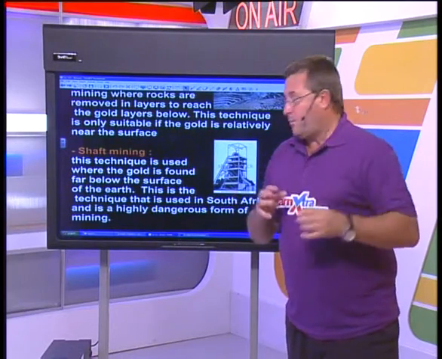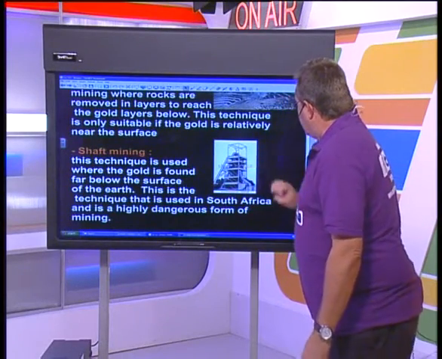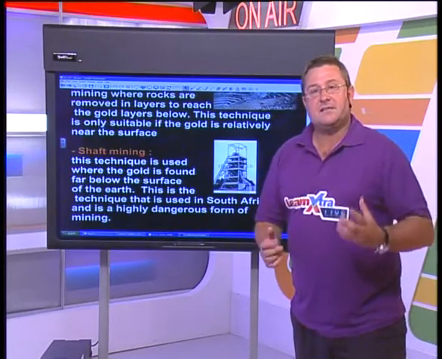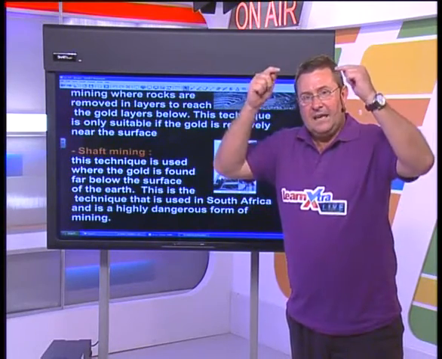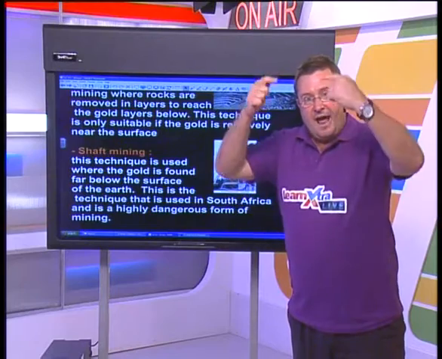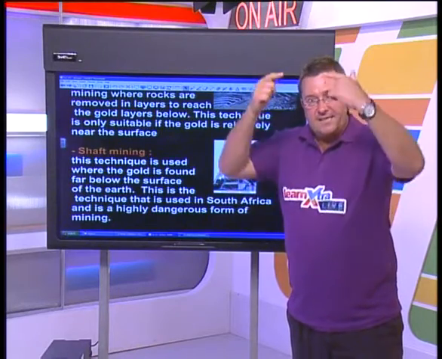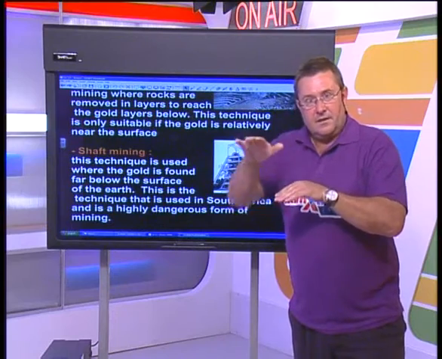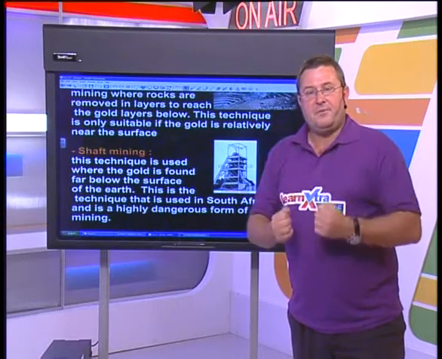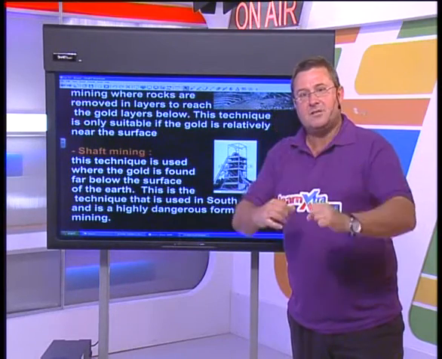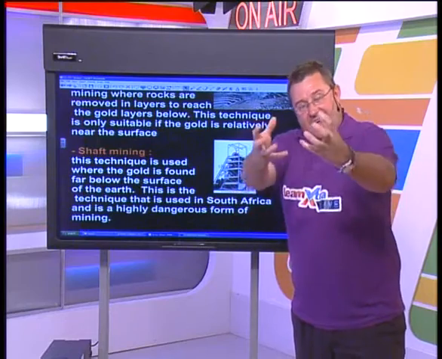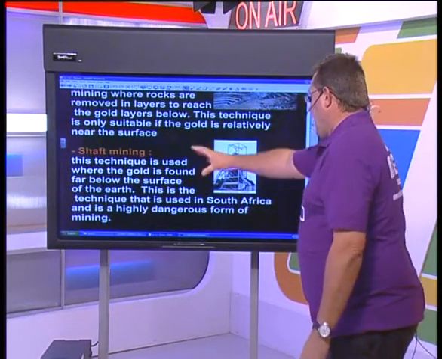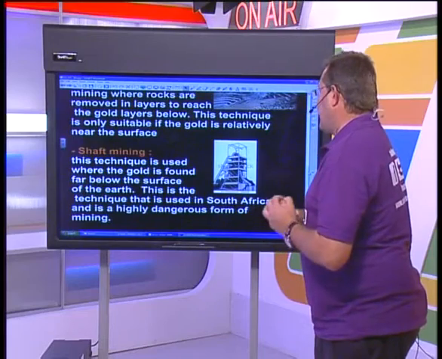Well, guys, what we've got there is a very typical type of setup, and that now represents simply the lifts that go down the shafts and are able to drop the miners down very deep into the Earth's surface, and then what they do is they tunnel into the rock with their drills and things like that, and the miners are able to drill, blast, extract the ore, and then send it upwards. Okay, and there we now have the shaft mining technique.